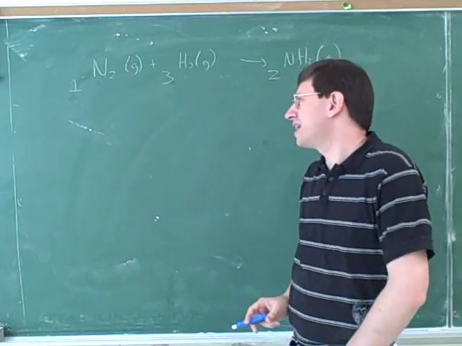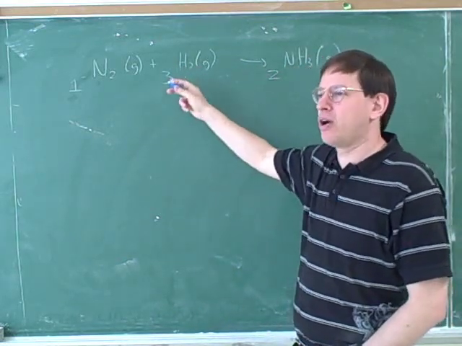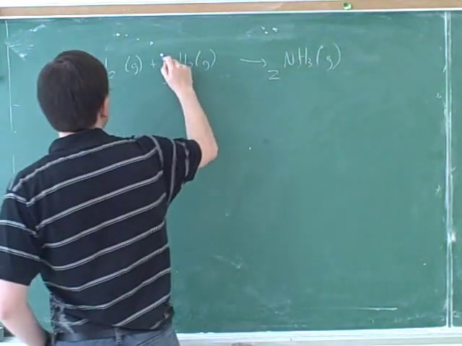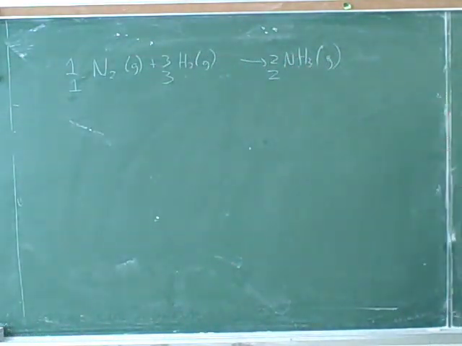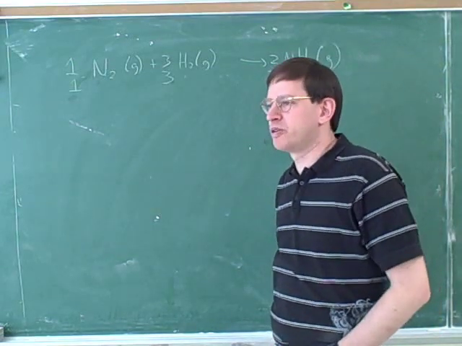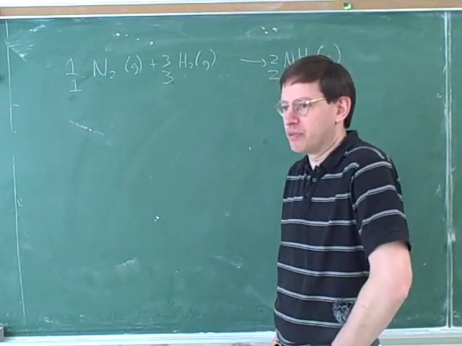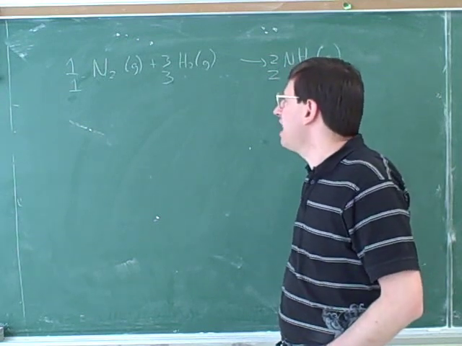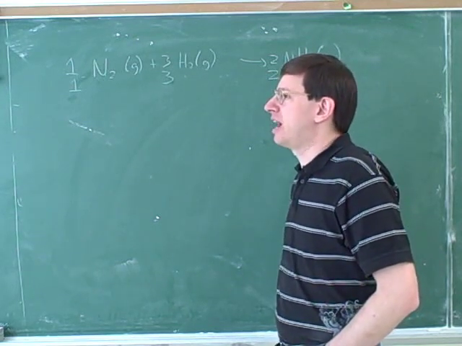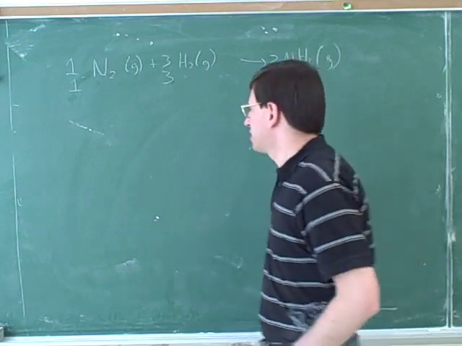And the reason I didn't write the numbers up here yet is that these were kind of tentative. But now that I've got all the numbers, I can say, yeah, these are my final numbers. One, three, and two. So basically you start with the one that you assign, and it's not arbitrary because you said to assign the one that occurs in the least amount of places. Right. But, and then that just directs everything else? Yeah, that's right. So you try to pick an element that appears in the fewest number of places and assign that a convenient number, which might be one, which is the simplest number. And then once you assign that number, hopefully that will let you assign another number. And you have to be just strategic about that.